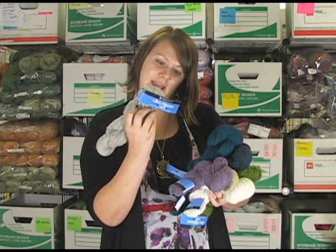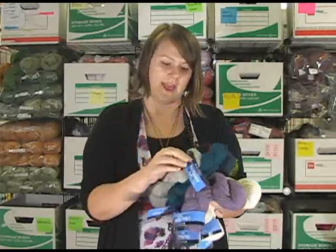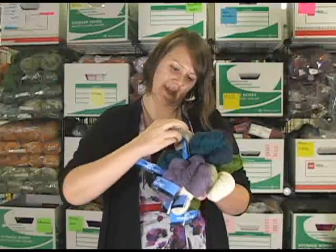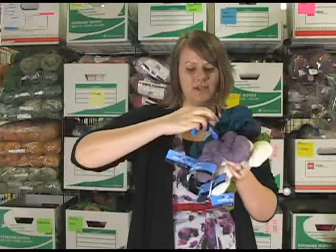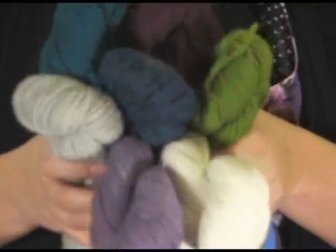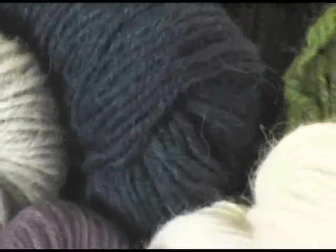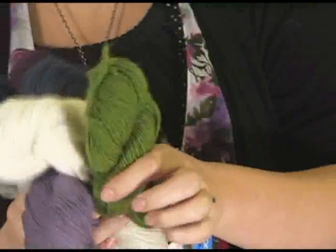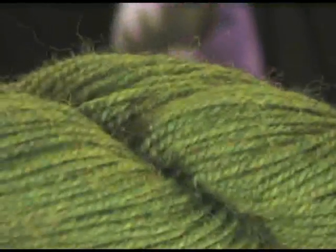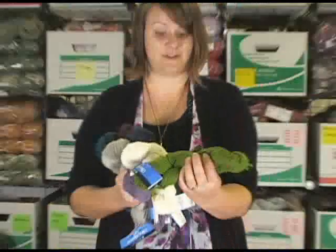144 yards. It's 50% superfine alpaca, 50% Peruvian wool, and it is using a US size 5 needle, 23 stitches to 4 inches. So yeah, it's a DK weight. It's a pretty solid DK. Really beautiful colors. Same colors actually as the Ultra Alpaca. Maybe a few less colors, but not by much. They're amazing. I really love this pea soup green color. Actually, I've been wanting to make a sweater out of this color for a really long time. So maybe I will one of these days.